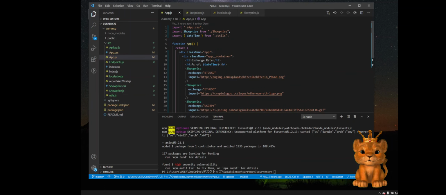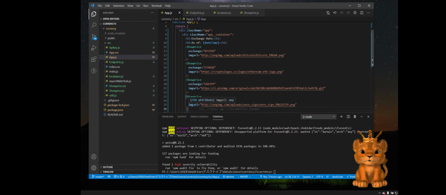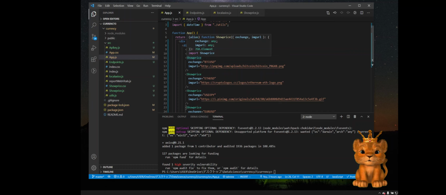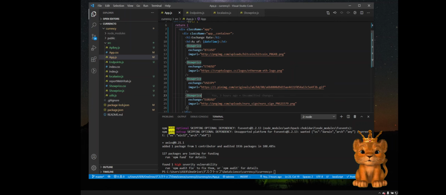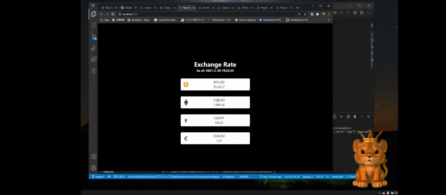So inside the app.js, our parent component of showprice.js, we are calling this showprice 4 times here. And inside this showprice, we are passing exchange and image URL as props. These are called props, and 4 different props. And because they are different, they are showing different currency images and different prices.